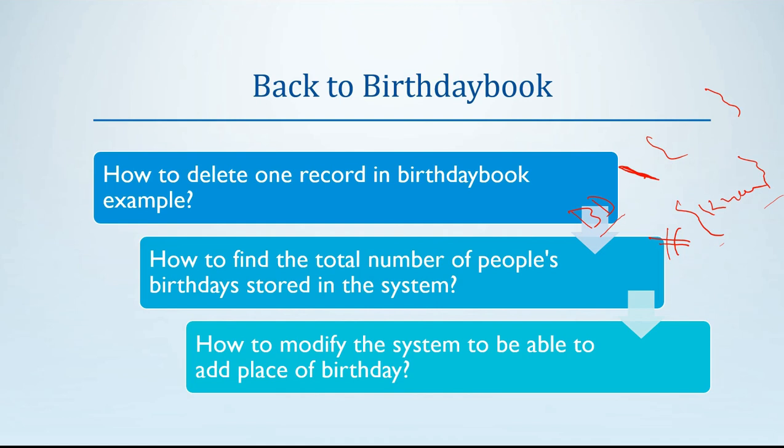For adding the place, I also explained you can use two options. We can add something to the relation: the noun, or the name, is related to the birthday and related to the place. Or we have two relations: the name related to the birthday, and also the name related to the place. So you have to write this or this.